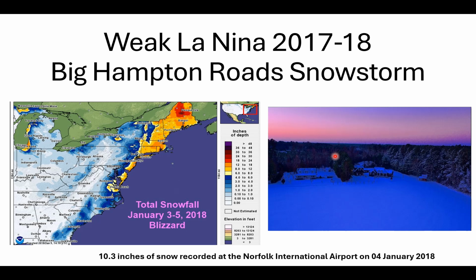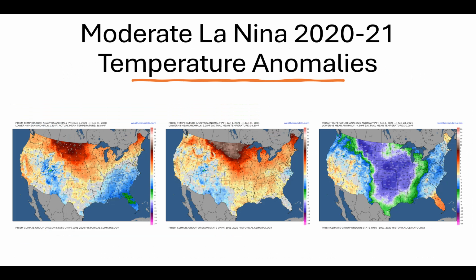This was just a nice view, taken down in northeast North Carolina, by the way, this beautiful winter-like picture here on the bottom right. So we had 10.3 inches of snow recorded at the Norfolk International Airport on the 4th of January 2018. Leading up to this storm, it was frigid out. Let me tell you, it was a very, very cold start to the new year in 2018. That very bitterly cold air mass preceded the storm. It lasted about 3 to 4 days out ahead of the snow falling.